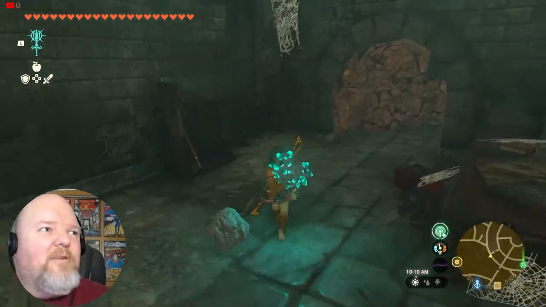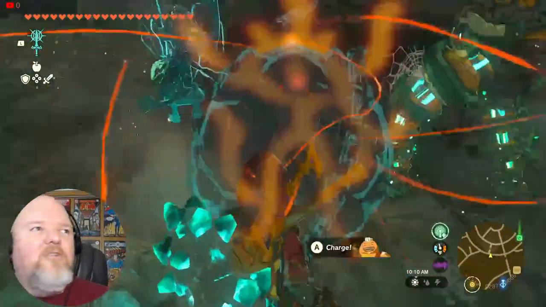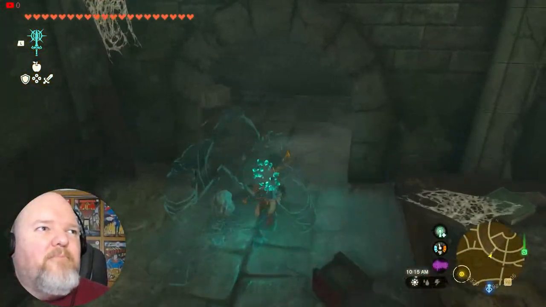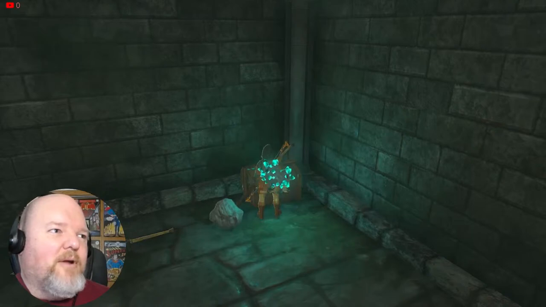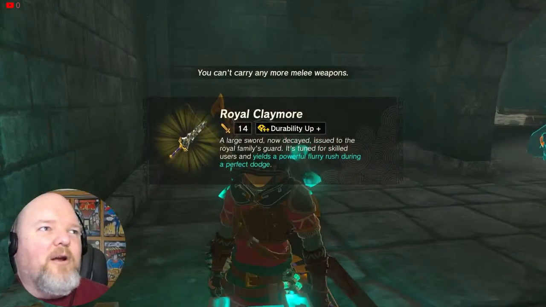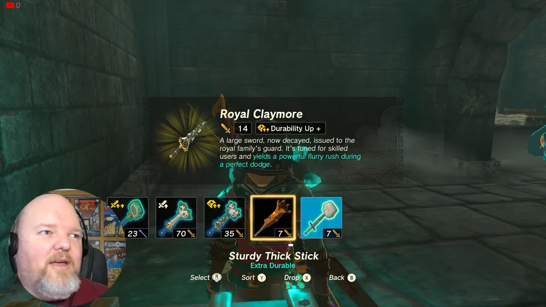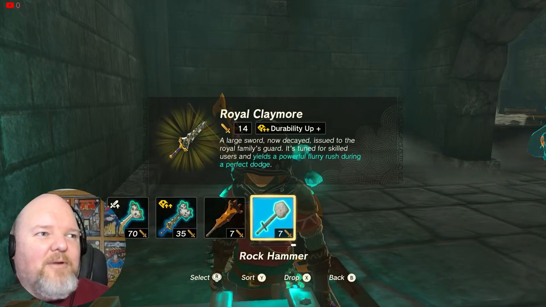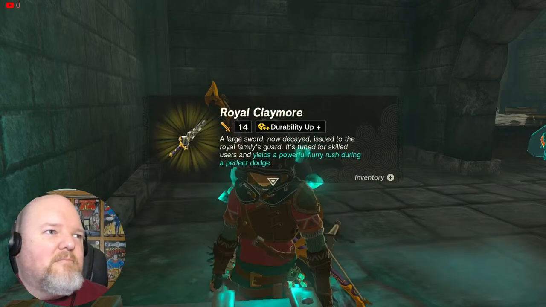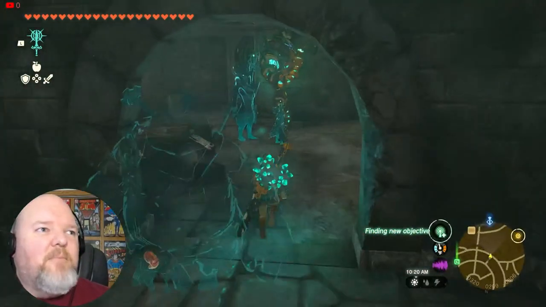Ooh, and we got something over there to wreck. And that's a Traveler's Spear. You ready? You know. What's in there? Yes, another one. Okay, here we go. Royal Claymore. I think we could get rid of this. Actually, let's get rid of this rock hammer here. Take that claymore. Yeah. It'll be a better weapon.